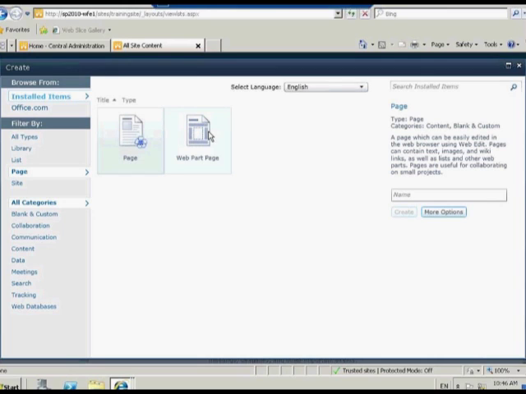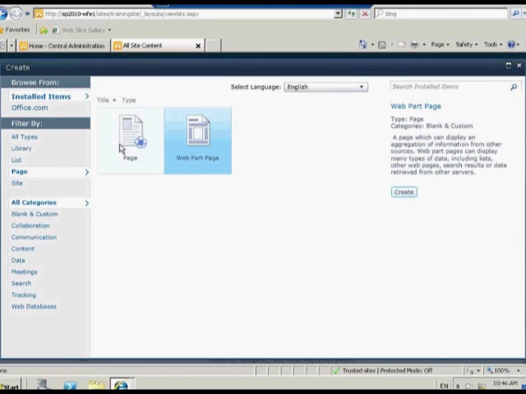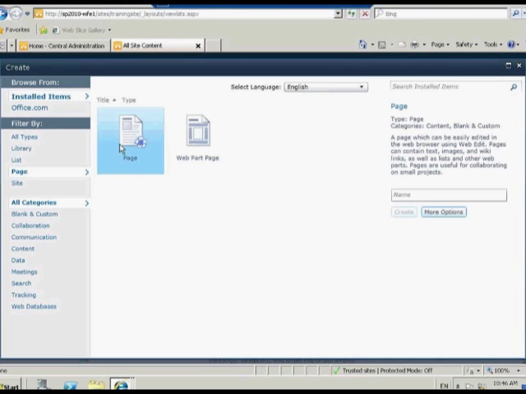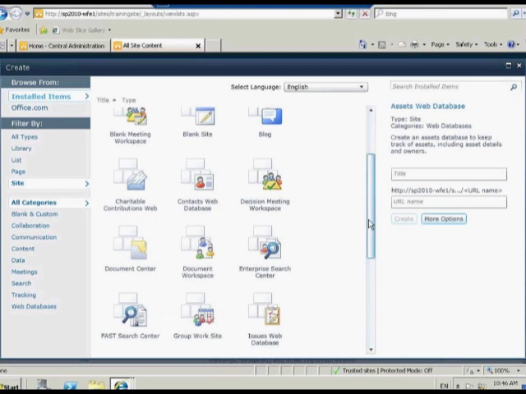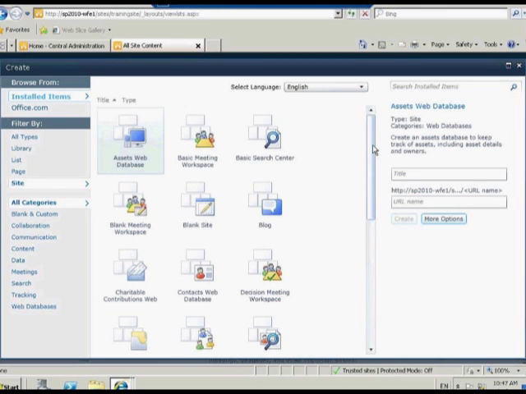Which is similarly like when I just showed you when I edit the page and I changed whether I wanted 2 columns or a view or different things, you can create it this way as well. And you can just create a standard page, and then you can edit it effectively any way you like. The sites, these are the different kinds of sites, and this can get overwhelming at times as well. So depending on what it is that you're exchanging with your users, you want to get the right site.